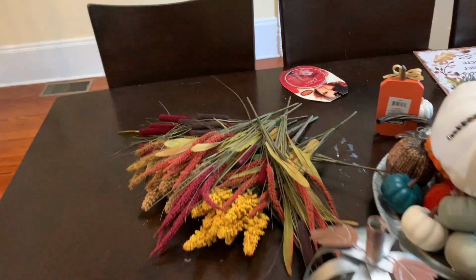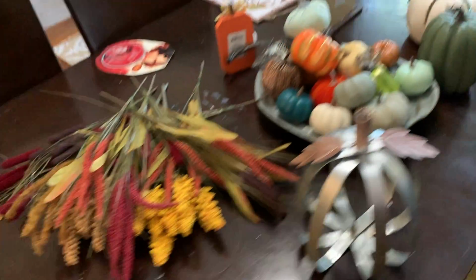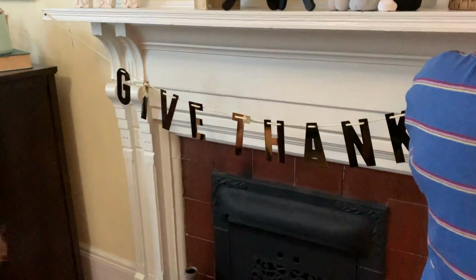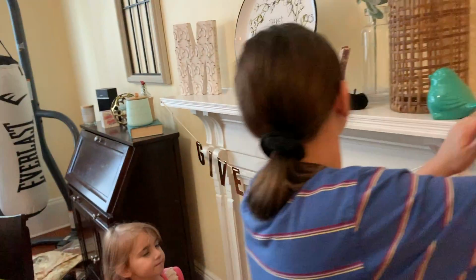This is what we have to work with, and it is not much, but let's see what we can make happen with just these items. So Trinity is hanging up this Give Thanks golden banner that I got on clearance for $3.88 last year.